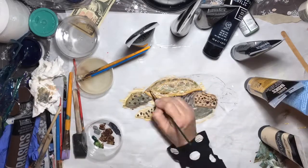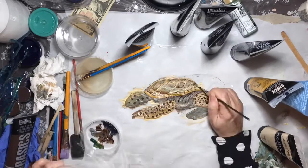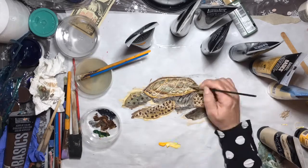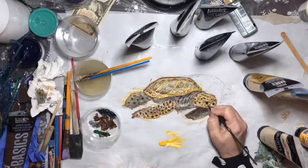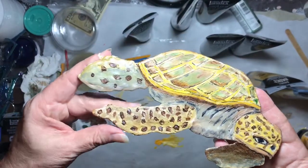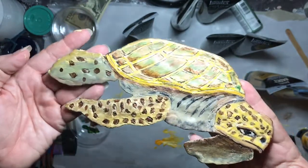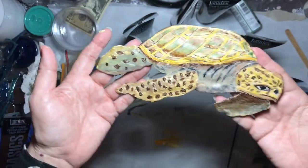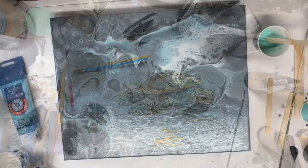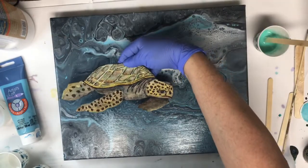So giving the turtle its color now and the design, and the more that I worked on him, the more he took on a little personality all his own, and I started calling him Herbert. So here is Herbert, finished and ready to go to his new home. I love how the colors blended together, and his little face is so cute. And so here he is. I'm going to put him on there. He's going to look cute on that.